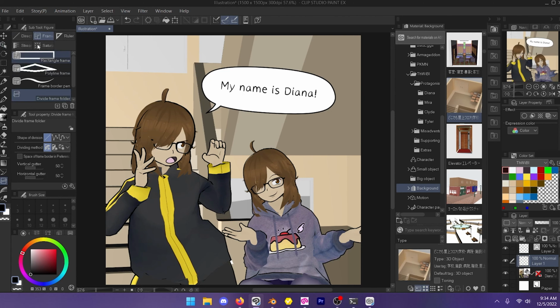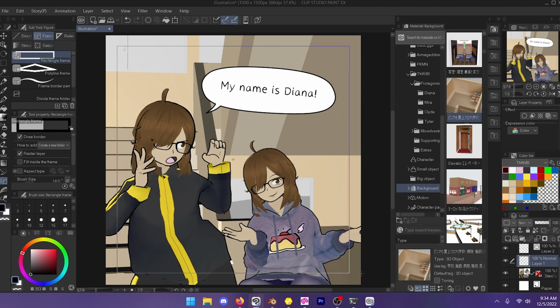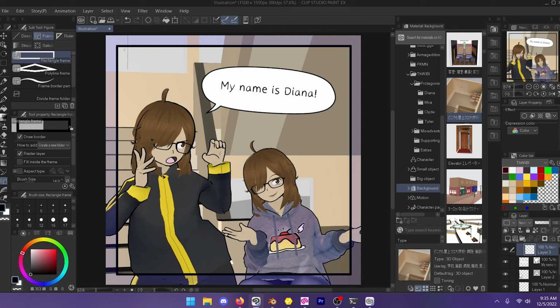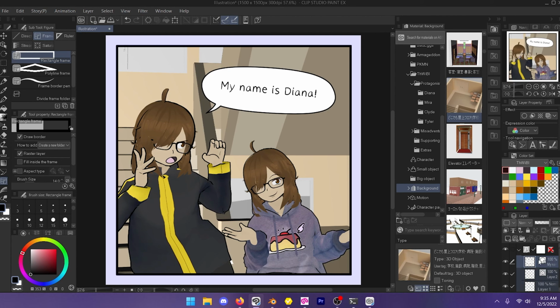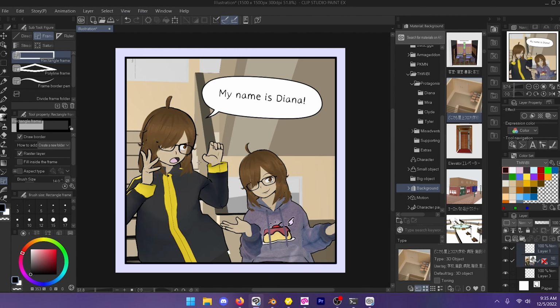All right, and now we're just going to go to the frame tool on Clip Studio Paint. We're going to pick a rectangle frame, and we're just going to draw one, maybe a half an inch on each side of the margin. I'm going to take all of our layers that we've been working with and drag them up into the new panel that we've created. And here you are. You have a panel of the wild blue. Well, kind of. I like to see the context in which that panel came to be.